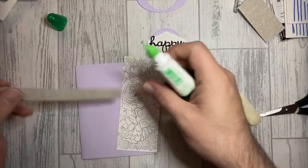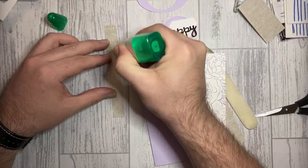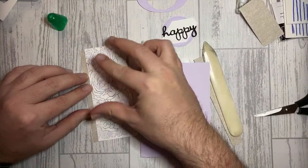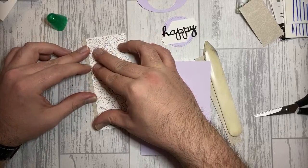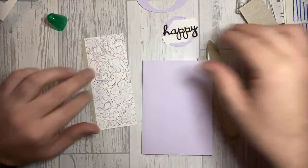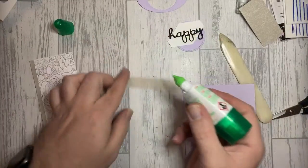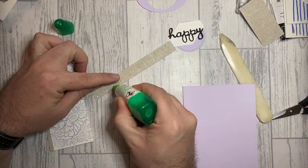All right, so we will pop a little bit of glue down the side in here, and we will then just stick that like so. Cling, cling. And the same for the other side here as well. I'm quite happy because it's a coordinating colour within this cardstock anyway, which is why I'm happy to use it, because we know that it works.